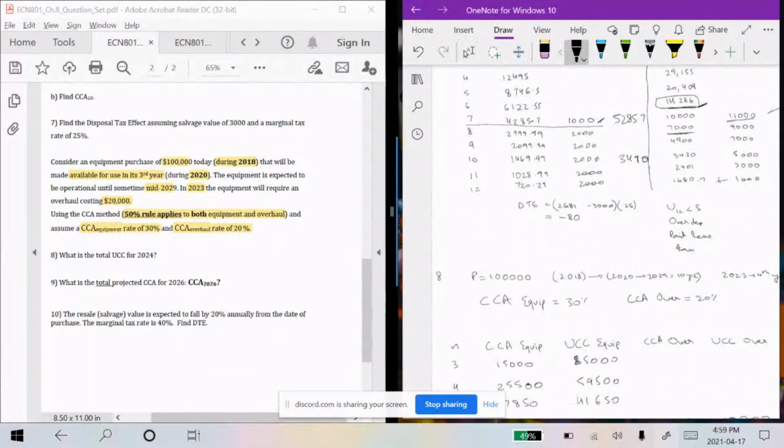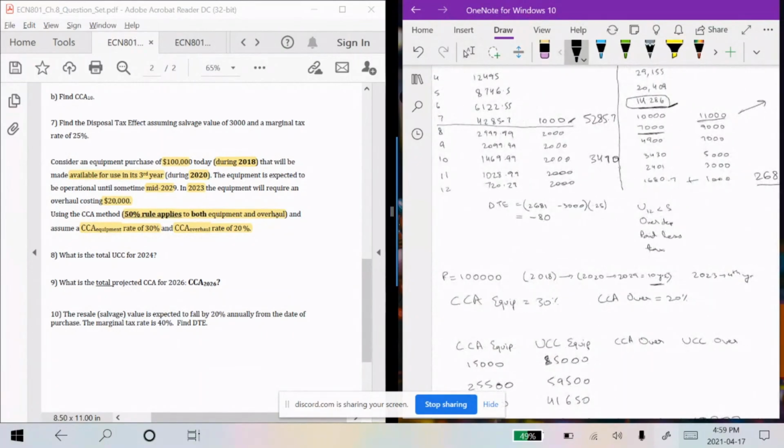they give us the year, if you just think about it, you might think that the equipment lasts for 9 years from 2020 to 2029. The thing is, it starts from 2020, so the 2020 year is also counted. If you keep counting it on your fingers, you find that its estimated life is for 10 years and not 9 years. So that's why I wrote here, the life is for 10 years.